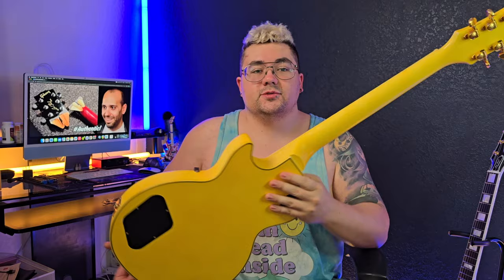I got a whole video on how I did it. I'll put it somewhere. But besides the yellowing of this guitar, it still remains bone stock. Now, this version of the Epiphone Les Paul Custom comes with only a mahogany body. There is no maple cap or maple veneer that comes on the $799 version. This guitar also comes with a mahogany neck and an ebony fingerboard.